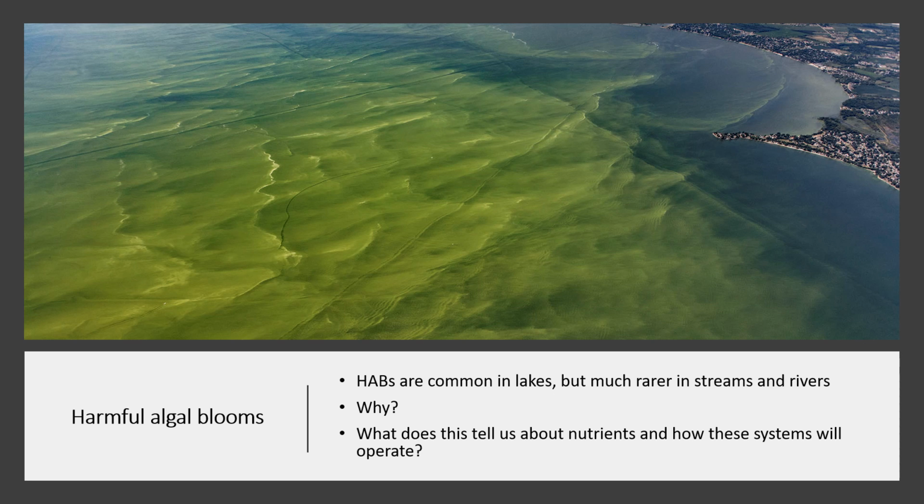One thing you may want to answer then is, why is that the case? And what does that suggest about how streams and rivers are going to be different from, say, lakes? So why is it going to be different? Think back to what you've already learned about flow, and something that's very, very uniquely different about streams versus lakes. If we think about streams, the unidirectional flow of water is constantly carrying these nutrients away. So even if you elevate them to very, very high levels, you have a hard time maintaining them in place to allow algae to grow. And even if you allow the algae to grow, you have a hard time maintaining it in place to allow it to produce more algae.